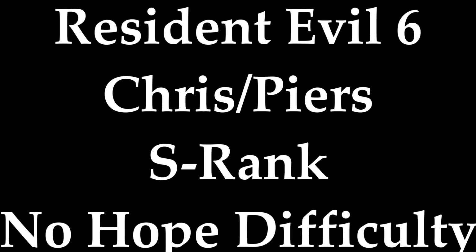Alright, welcome to my walkthrough for Chris's campaign in Resident Evil 6. The goal of this video series is to help you achieve the game's highest ranking, an S, on the game's highest difficulty setting, No Hope. A lot of the principles that applied to my guide for Leon and Helena's campaign will also apply here, but I will go over some of the most important aspects once again in this video series.